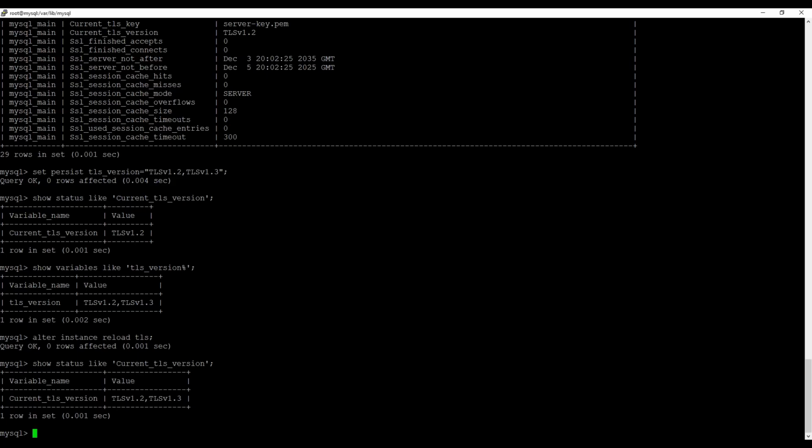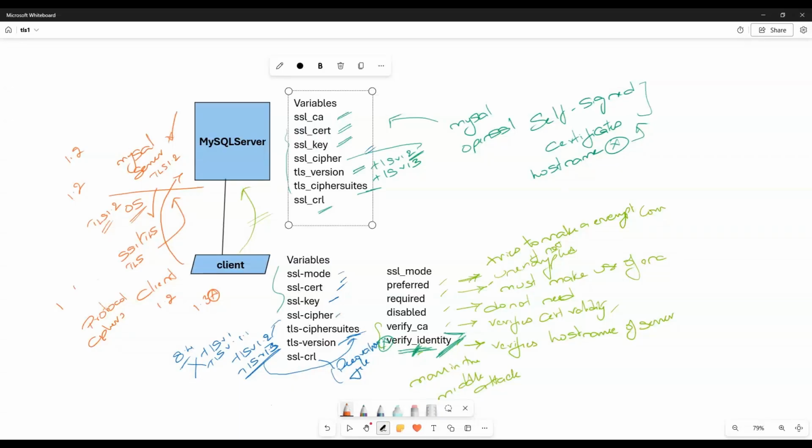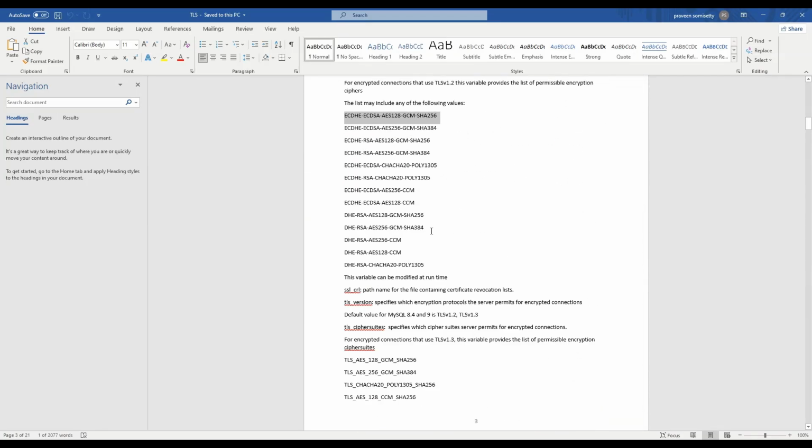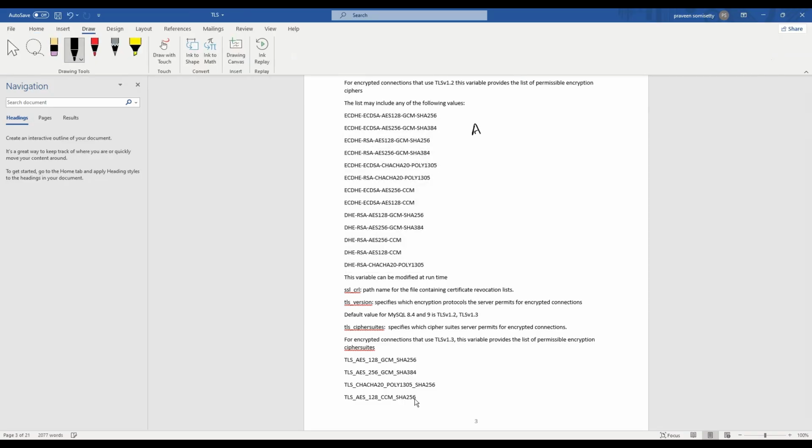So I also want to talk about protocol negotiation, meaning now we have two protocols that are being supported, 1.2 and 1.3. And just for the sake of ease, under version 1.2, these are the ciphers that are supported, and under 1.3, these are the ciphers. Just for the sake of ease, let's call them A, B, C, D. And this one says X, Y, Z.